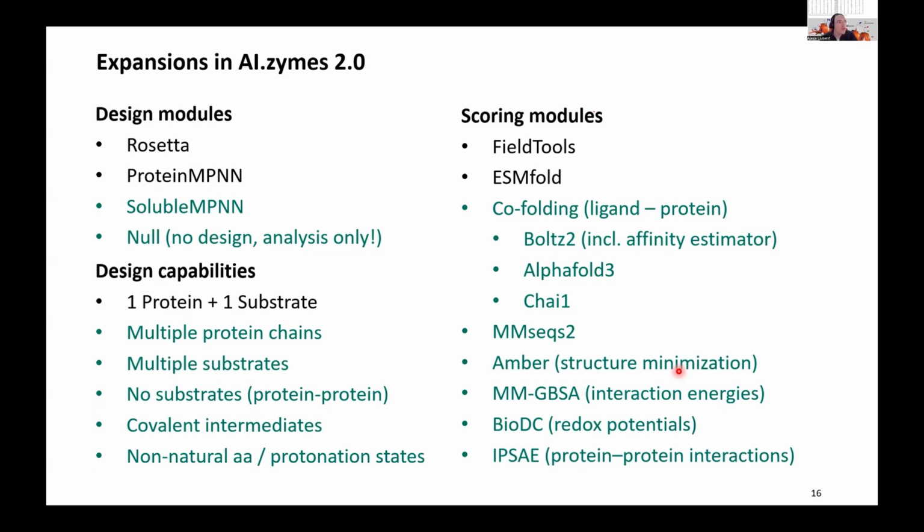Very cool. So what does the efficiency look like for the entire pipeline? I think the question here is, how many designs would you recommend testing experimentally? Do you do like 24, 96, higher than that? Maybe to go one step back in terms of how many designs do we actually need to make? We typically see that AI.zymes plateaus after 10,000-ish designs.